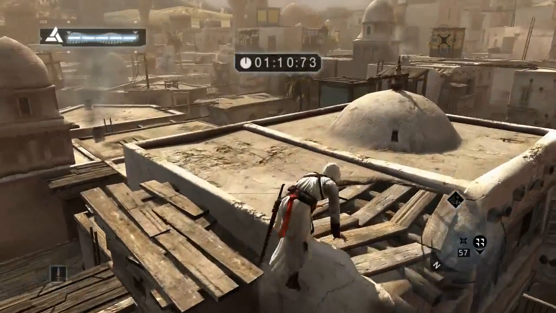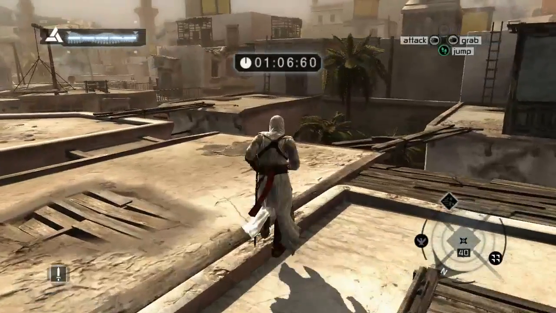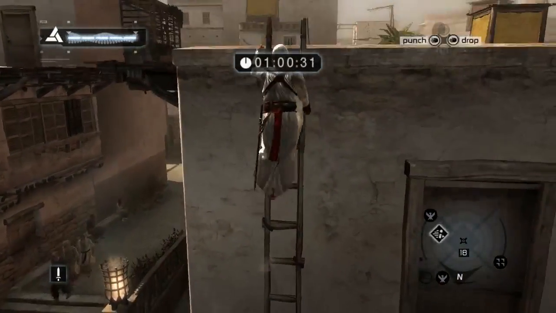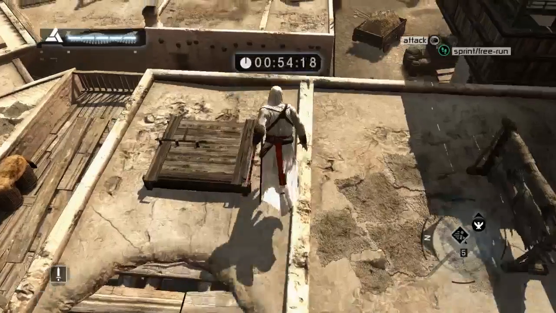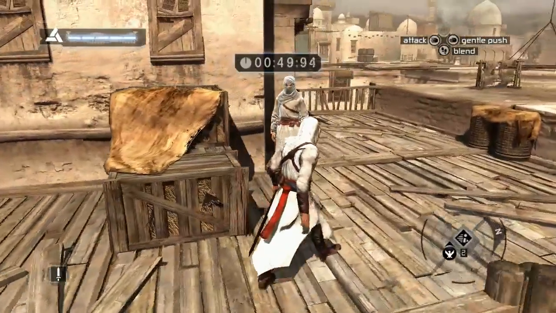What is that man thinking? You, sir. You look like you need something. You'll find it here. I stand before you to deliver a warning. Should Richard take Jaffa, there will be no stopping him. He will march on Jerusalem.